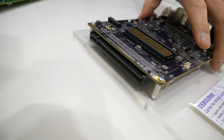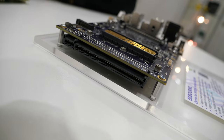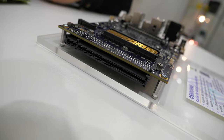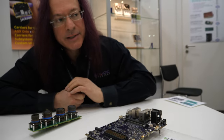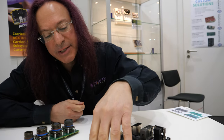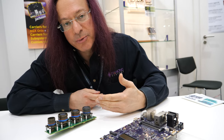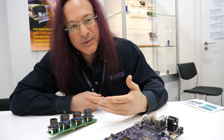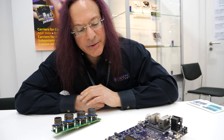And then you were talking about this right here? So this also is just a standard desktop slot connector that you plug a typical slot board in. It has PCIe x8 on it. The Orin module has PCIe x8 available, so we bring it onto that connector. So some customers want to use those desktop style adapter boards for whatever reason, graphics or Ethernet or something like that. So we give them the ability to do it with this connector here.